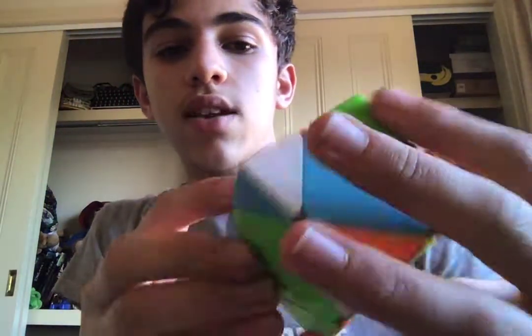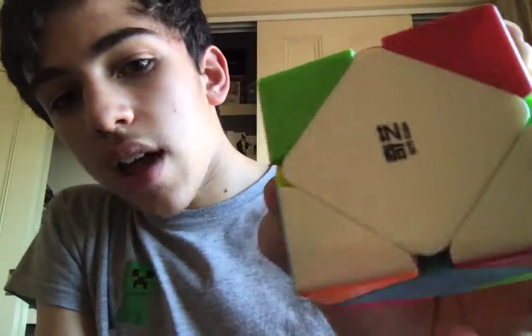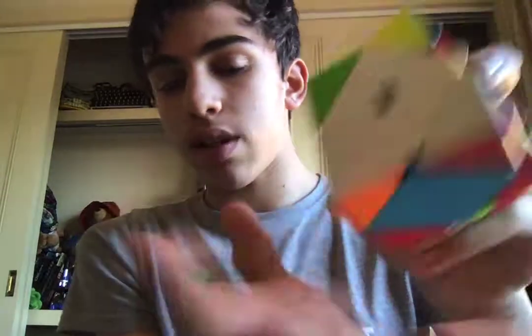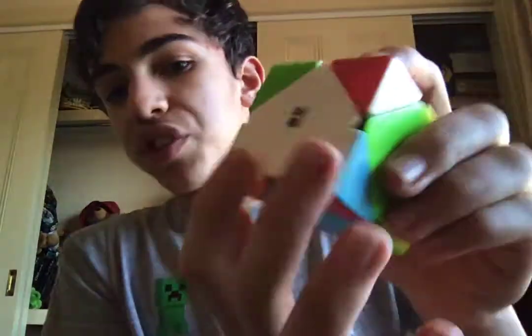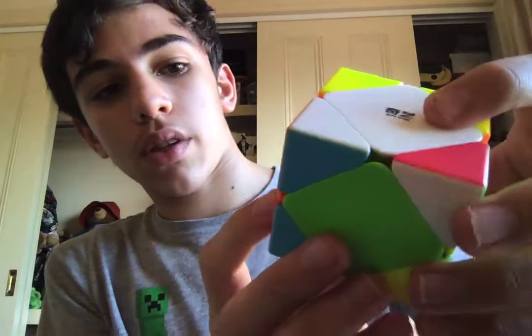I haven't done this for ages, sorry, I kind of suck. There we go. If I do this, it's right because these two match, but these two corner pieces, I think this is actually called edge pieces, but these corner or edge pieces don't match. I'm just going to call them corner pieces. So they don't match, but these do. So you have to take one out and put the next in.